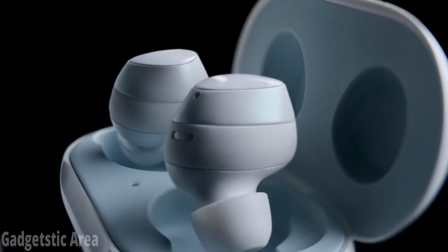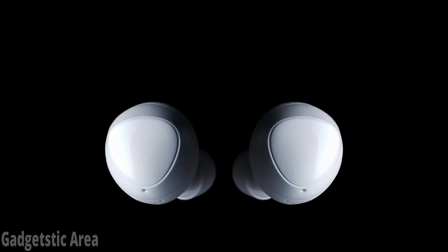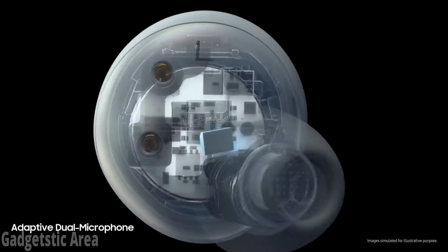Introducing next generation wireless Galaxy Buds. Buds shouldn't only be about great listening. We've devised buds that are also great for talking. Finally, you can hear and be heard.